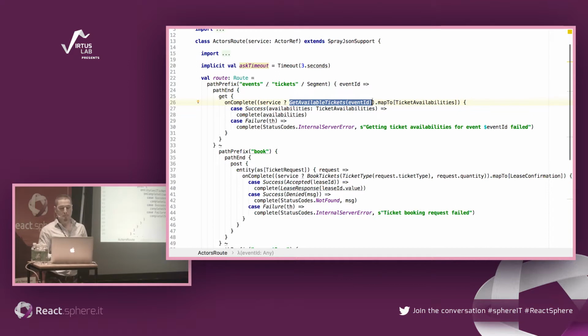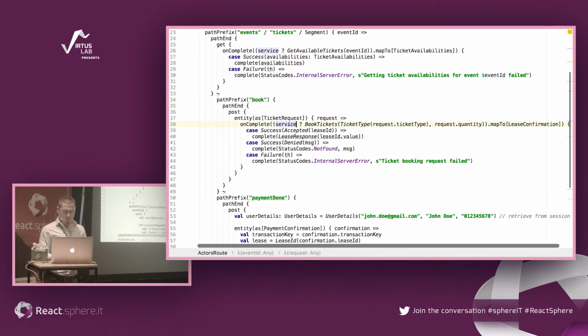I find that neater, because you encapsulate all your parameters in a case class, and this also means that you can delay the actual calling. So you send this to an actor, and it doesn't have to happen now. It's when the actor can pick up that message, right? It's the same for the others.